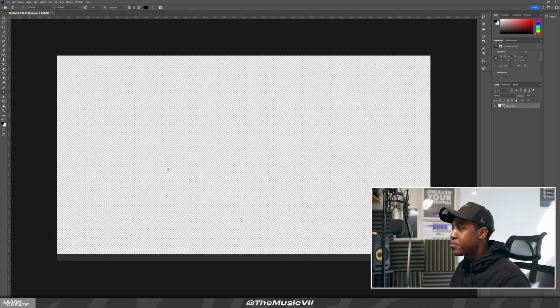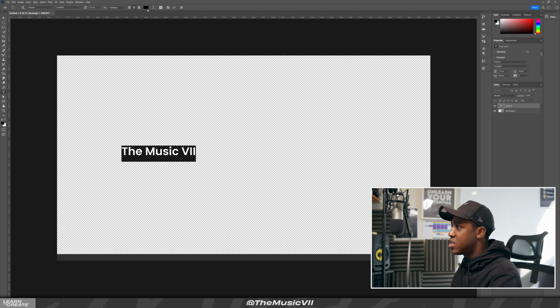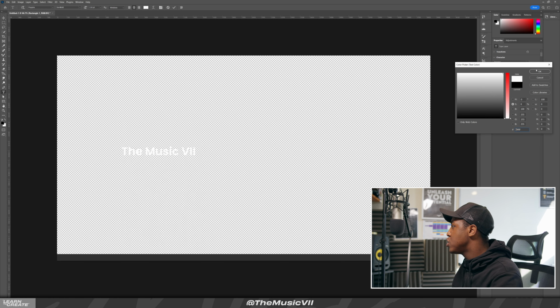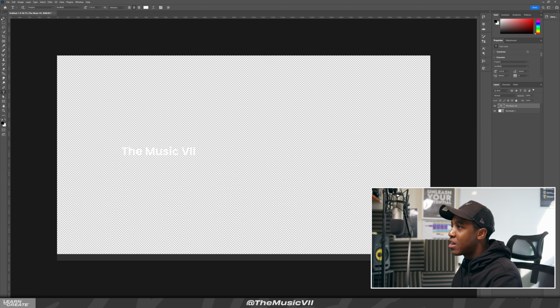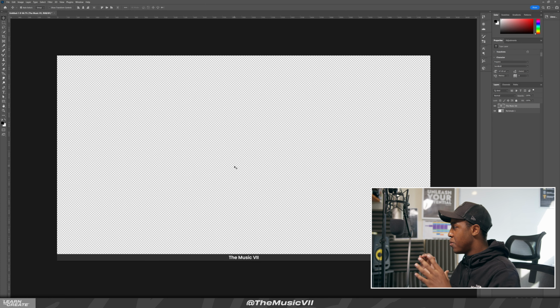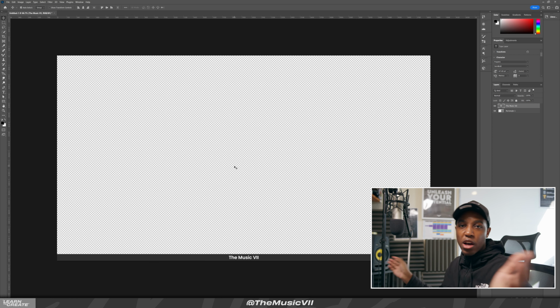and then just get some text, TheMusicVII, and then I just change it to white. Then of course you can add some other visual elements and whatnot, okay? So once you've created this, you can just place that there. And then of course you want to make it look nice, just like mine, okay? And then I just center it-ish. Let me center it quickly. Okay, then lower it down, and that's the simplest way you can do it. And of course add other visual elements and whatnot.